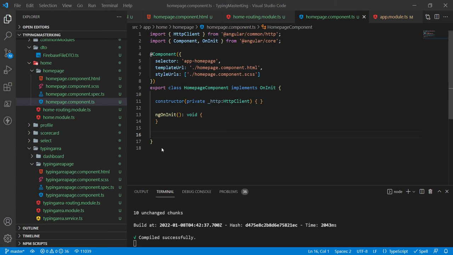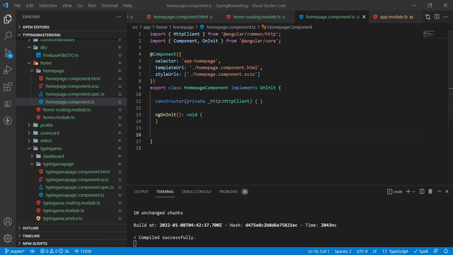So hi friends, today we're going to see how we can read a text file from Firebase storage in Angular. Right now I'm using Angular 12. Basically, what I'm going to do is a simple HTTP GET request to the file path of the file. So how are we going to get that file path?